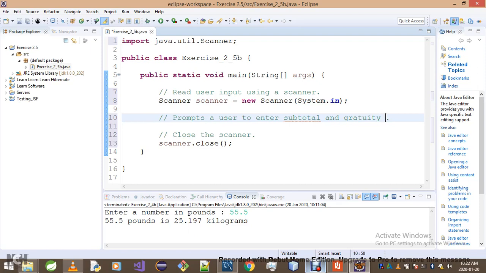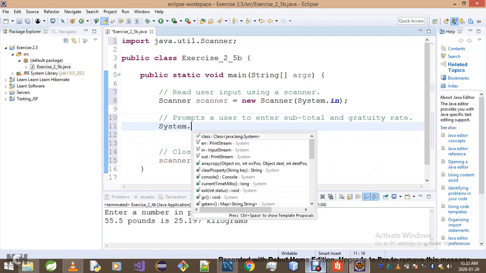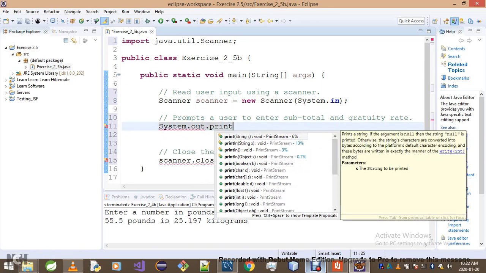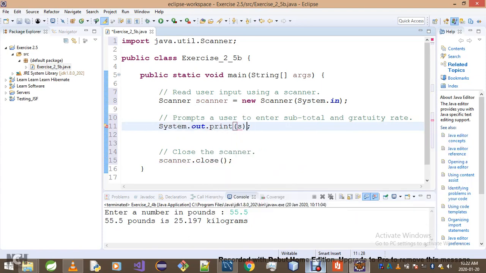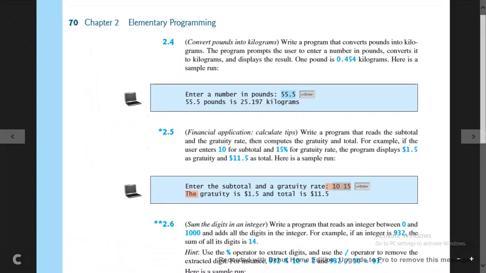Actually, it's a gratuity rate. You can simply do this to avoid that: print gratuity rate. Or we can simply copy and paste this whole thing.